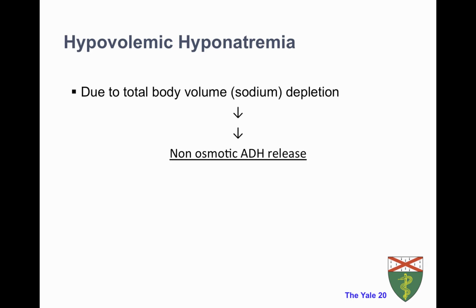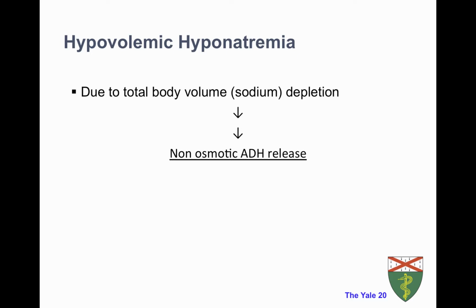Based on the history in the exam, this seems like a classic case of hypovolemic hyponatremia, which is caused by volume depletion, leading to decreased effective circulating volume and non-osmotic ADH release. Since our patient has continued to drink water while in a high ADH state, she's continued to retain that water, even in the face of a depressed serum tonicity.